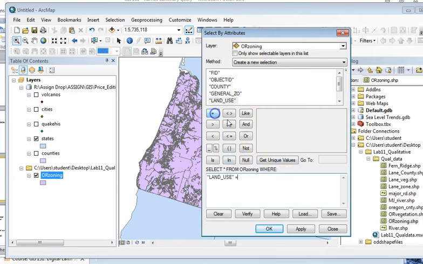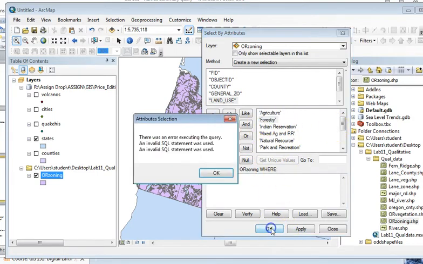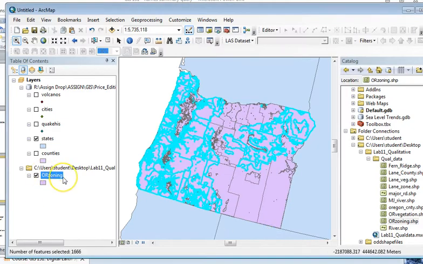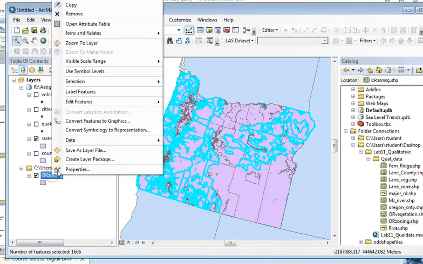And I'm going to say land use is equal to, and then I can pick things here. So I can say, okay, land use equals forestry. Oh, the value was invalid, so I have to double click that. I enter that into my query box and I say okay, and boom. My selection is made. So all of those land use values that equal forestry are now showing in this cyan color.